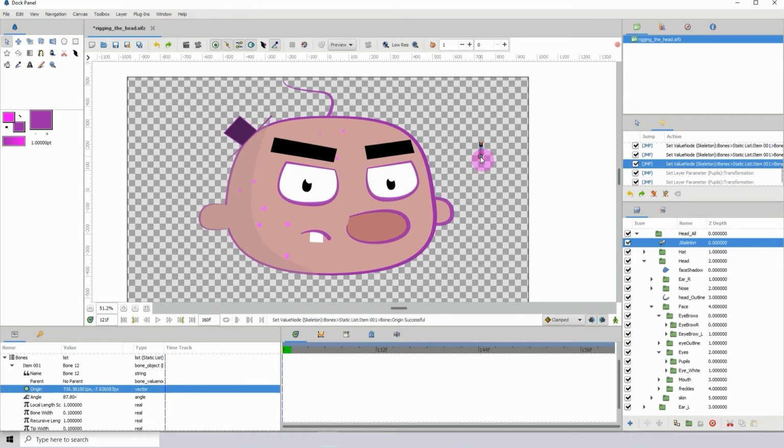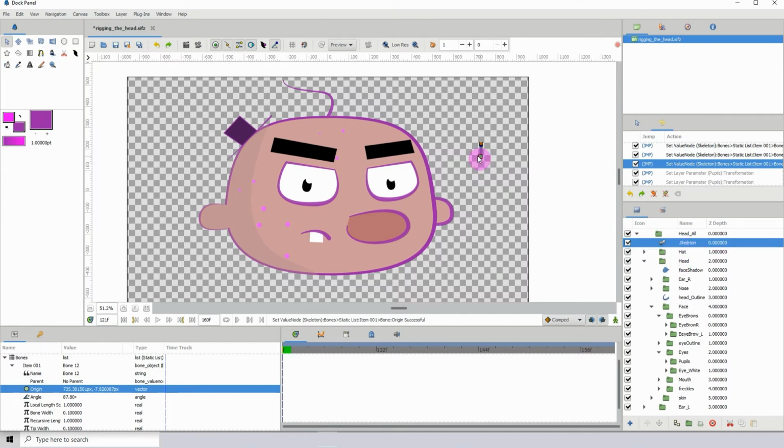Now there are different ways that we can rig this. There are also different ways that we can utilize the bones. We can actually add multiple skeletons, or we can use the one skeleton and just keep adding child bones and pairing them to each other. But for this particular one, I don't believe I've done a tutorial showing you how to use multiple skeletons. So I'm going to be constructing multiple skeletons with this one.